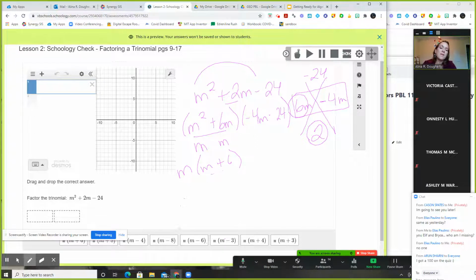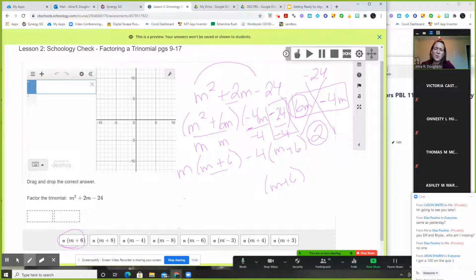And then because I have m plus 6, I've got to take out that negative. So we want to divide by negative 4 and divide by negative 4. My handwriting got a little sloppy. That was a minus 24. So if I take out a negative 4, I'm left with m. And then that is going to be plus 6. So it worked out. m plus 6 is one of your terms, and that is somewhere over here.